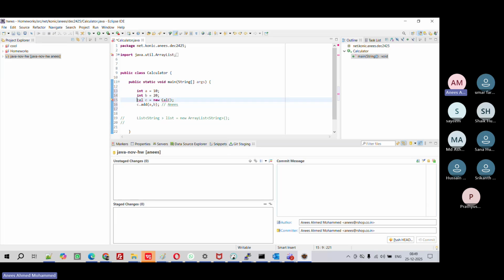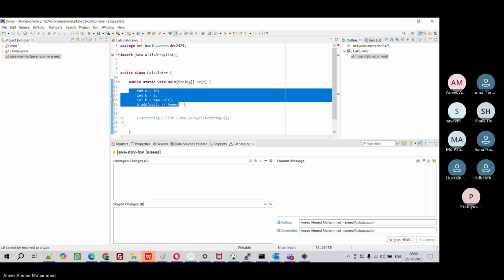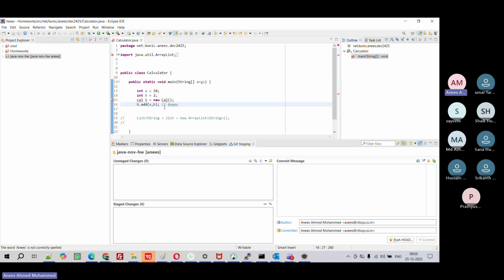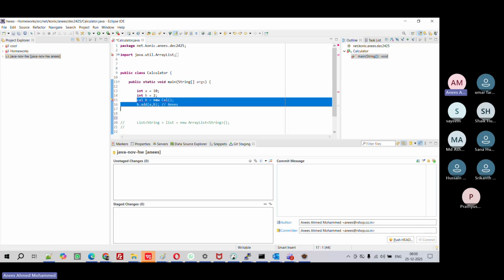Now Srikanth also did the same code. Okay, but he added a, b. Right? Both people did the same code changes in the same class in the same line. Another thing he did is he added a 2. Right? So now the problem is if two developers did this change and they are pushing the changes, what will happen if you are merging both? So there is a duplicate code. Right? Like this it will come.